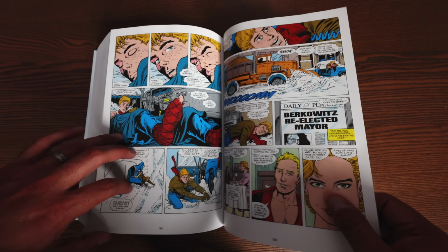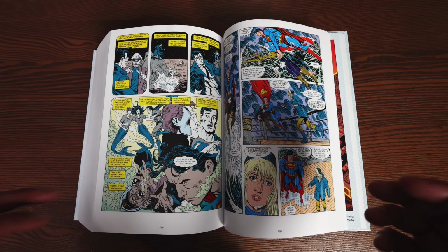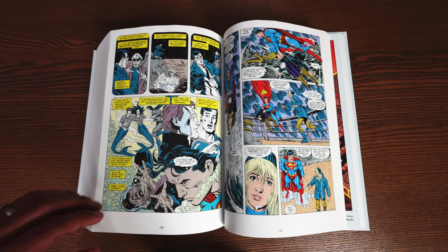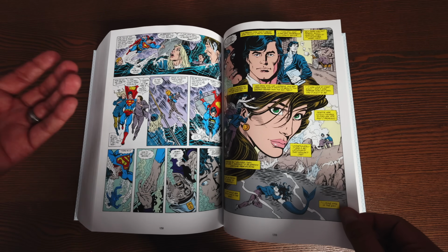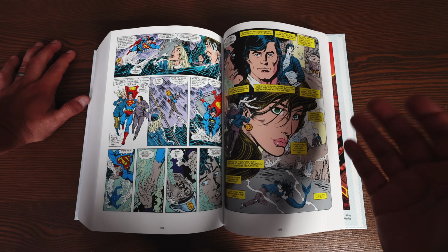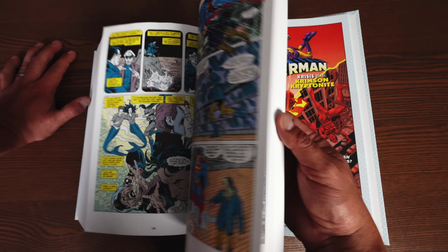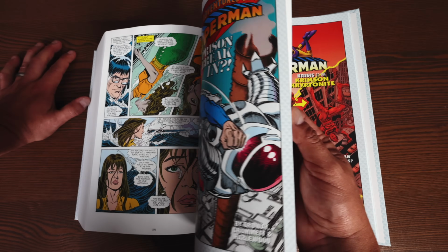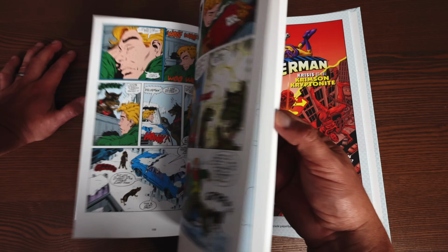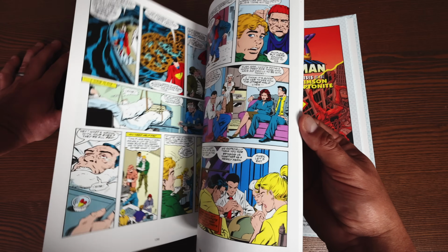Oh, and over here, this is a really cool throwback to a very special lady in Superman's past. And maybe some of you might remember who she is if you read something like... Oh, actually, she was brought back in the Man of Steel. So if you have those Man of Steel hardcovers, Lori Lemaris, that's her name. That particular mermaid does make a cameo appearance in here. But the last few stories collected in here are all the Intergang storylines.